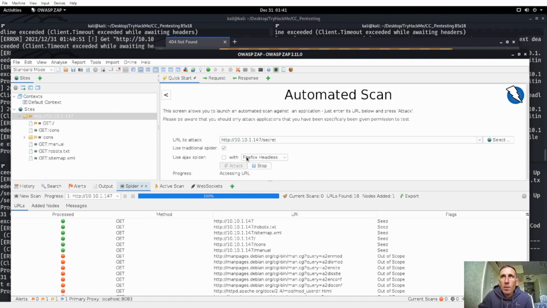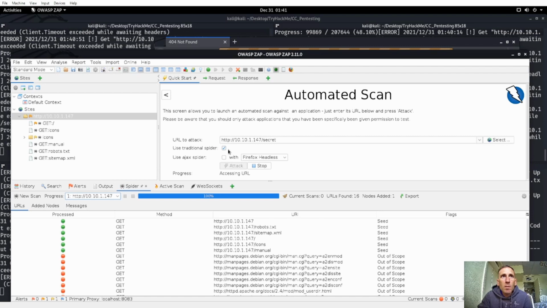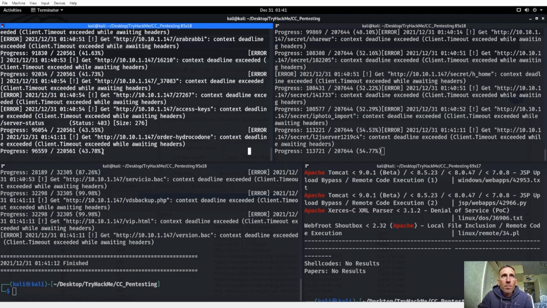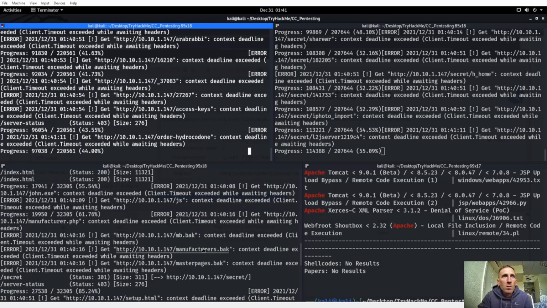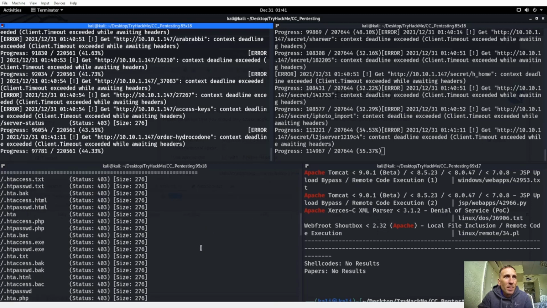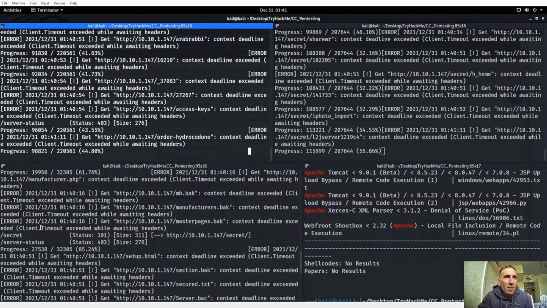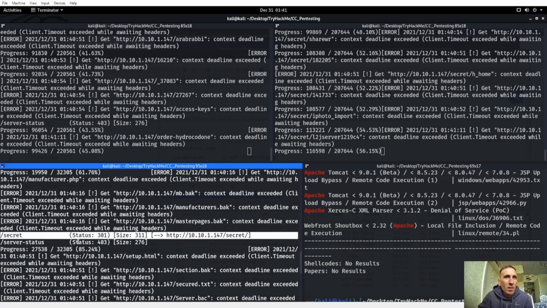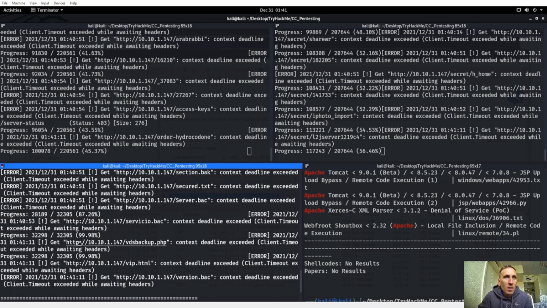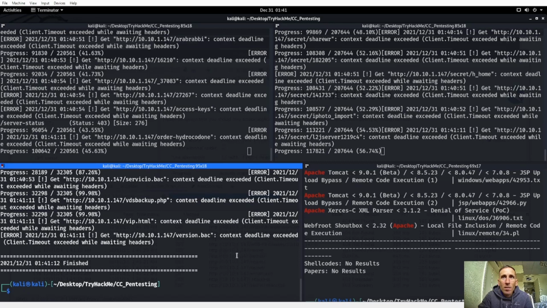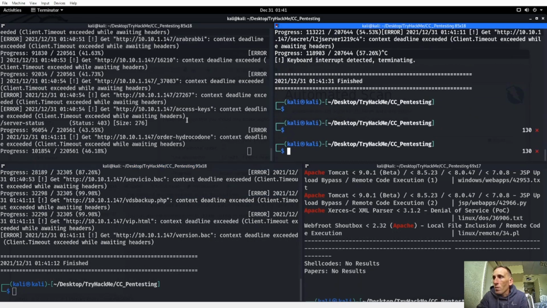I want to attack it like that. Jesus Christ. This is just a big, there's a secret like right there. Yeah, this got turned into a mess up here, isn't it?